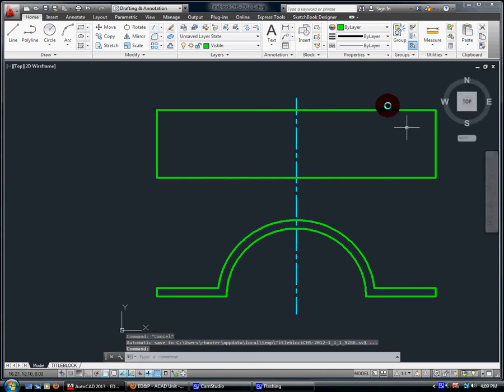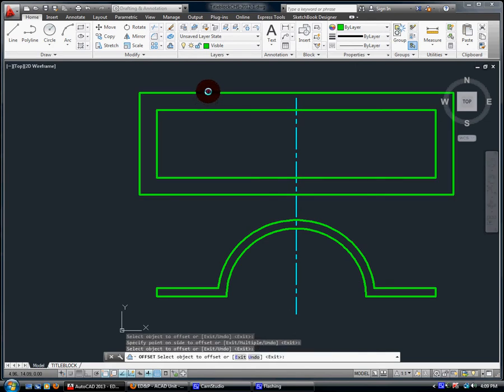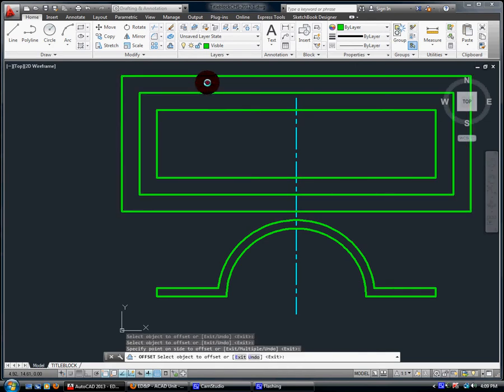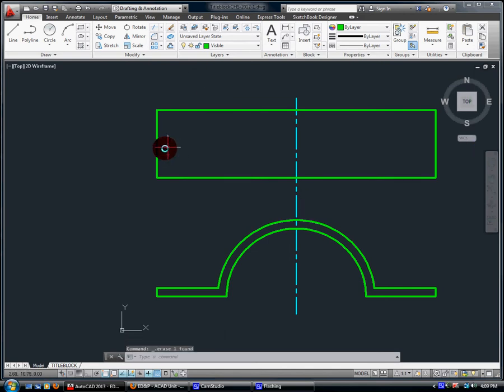I need to explode this rectangle because if I don't, I'm going to show you what happens. So if I tell it to offset 1, see how it keeps making the whole object? I don't want that. All I want is, I know that my center lines, if I look at the drawing, are 2 inches in this way and 1 inch down in this way. So explode first, make sure it's exploded. Hit the enter key. Explode, select the object, hit enter.